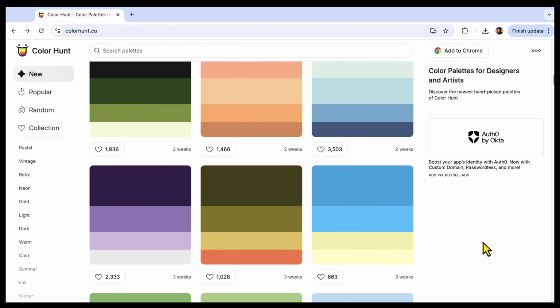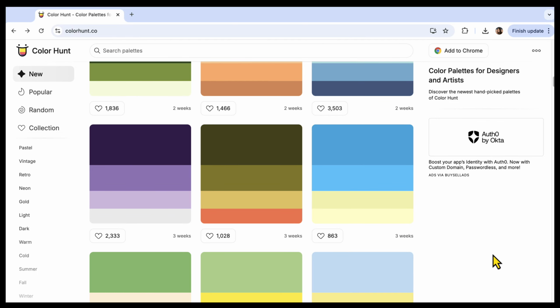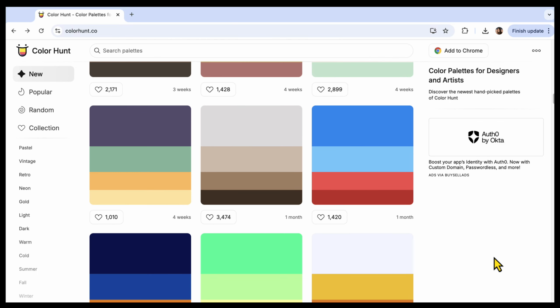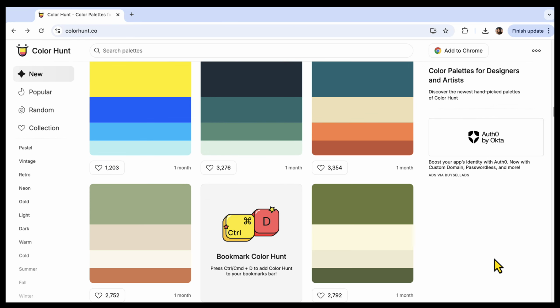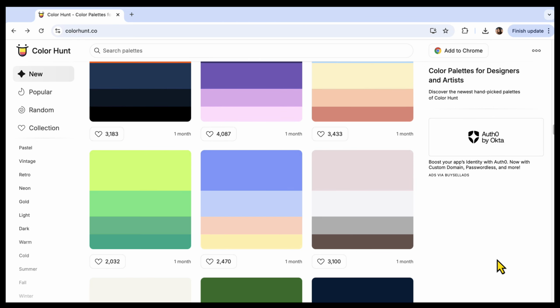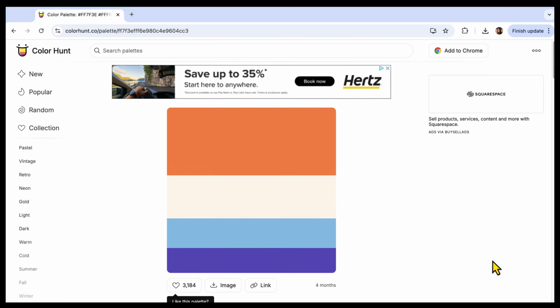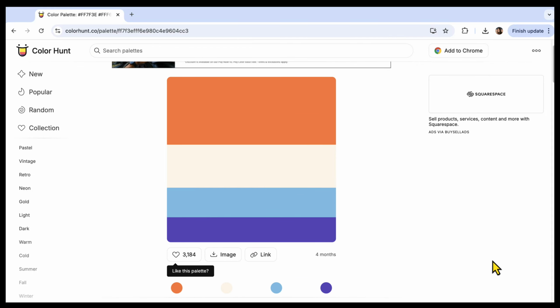For the moment, I have in mind a color scheme using a lot of oranges and blues, just like our school colors. So I'm going to browse through the different selections on colorhunt.com until I have one that is interesting to me. I think I'll be using this color palette today. So what I want to do is leave this open somewhere on my computer so that I can reference these colors again. I might want to start off by using some of these oranges or some of these blues.